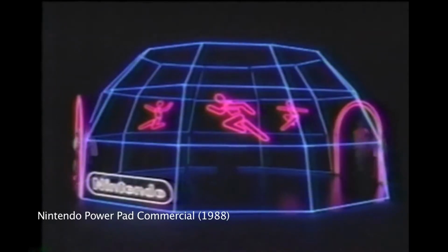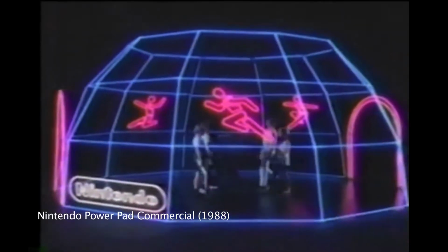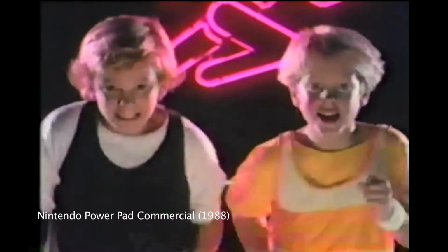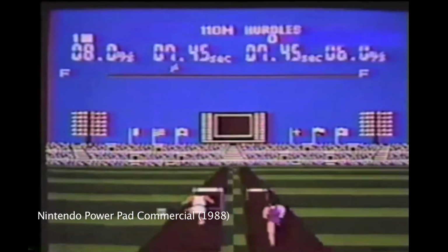The whole idea of this wired glove revolved around using the glove to input information into the computer instead of a keyboard or mouse. In the 1980s, there was a lot of interest in developing different methods to interact with your computer or game console. Nintendo even tried early on with the release of the Power Pad. This was an attempt to make video games more physical rather than just sitting on your couch with a joystick or controller. The idea made health-conscious parents happy, yet ultimately the Power Pad failed.